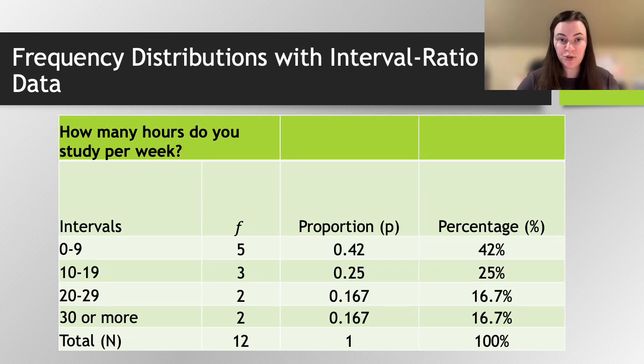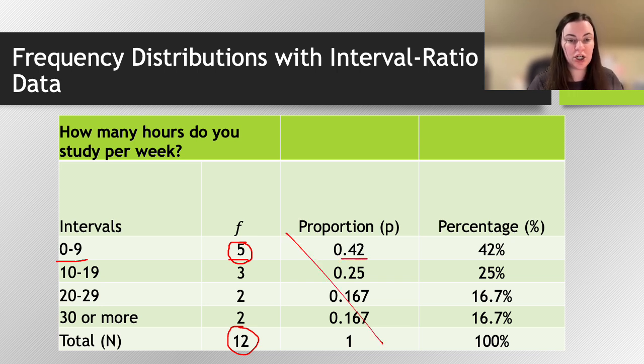Okay, so this is your opportunity to compare your own calculations to what I have listed here in my answer key. In this case, to calculate the proportion of students who said that they studied between 0 and 9 hours per week, all that I did was take our value of 5 and divide that by 12 to get a value of 0.42. Same goes for the next steps here in the rest of the column. Remember that the relationship between proportions and percentages is simply moving the decimal point 2 spaces. So if I do that, I get 42%. Or the other way to go about that is simply multiply your proportion value by 100.